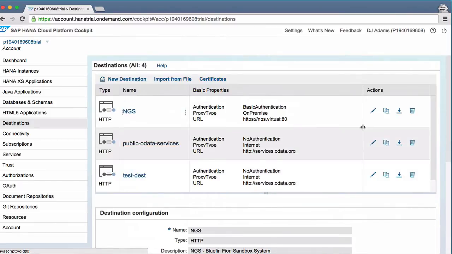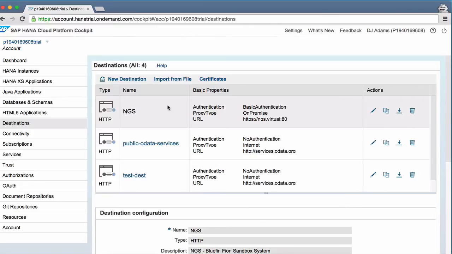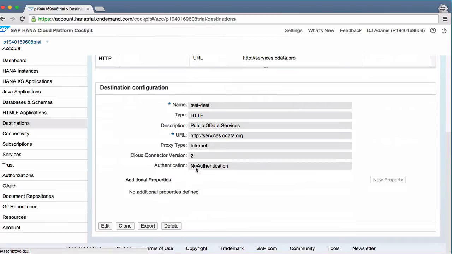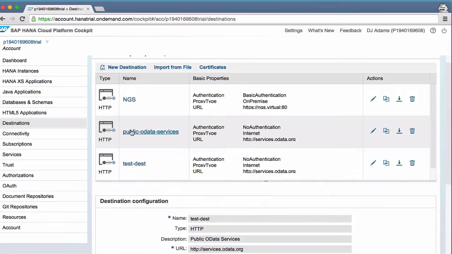But I just found that the actual UI-based management of these destinations left a little bit to be desired, especially when you had more than a few. I've only got like 4 destinations here. So I'm working on a project where we have at least 15 different destination definitions, and scrolling up and down there, you can't really tell whether the scrolling is going up or down, and then you have to scroll down here to see the actual destination configuration. So this is a little bit made up, but it's also a semi-real itch that I wanted to scratch.